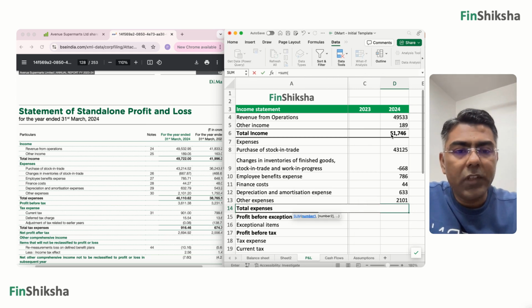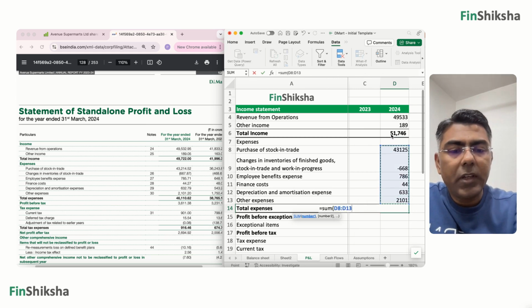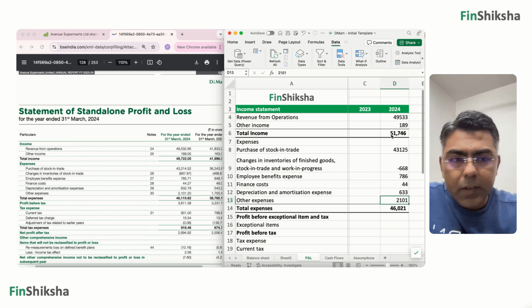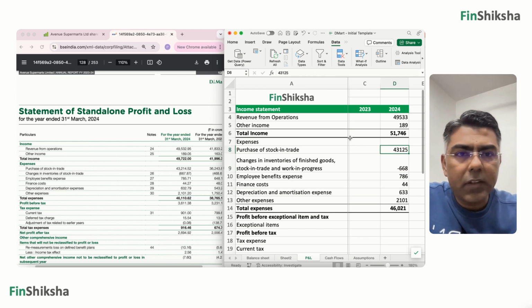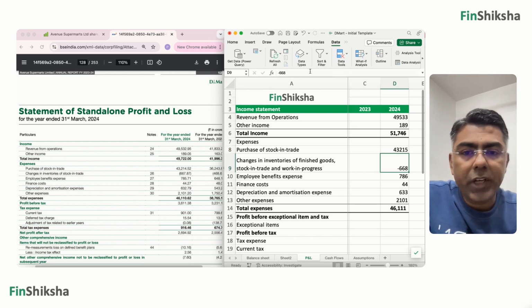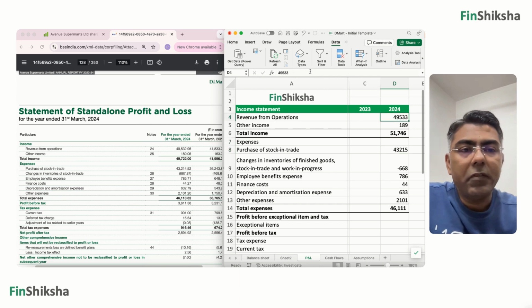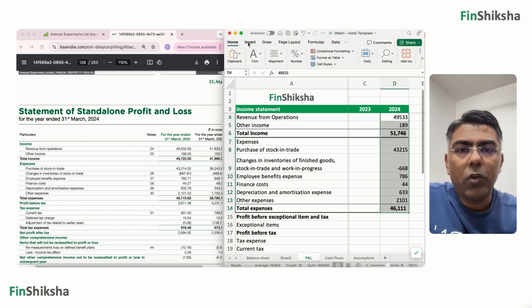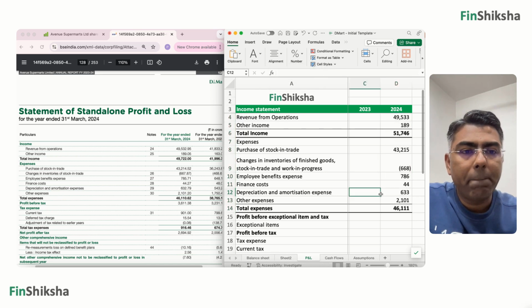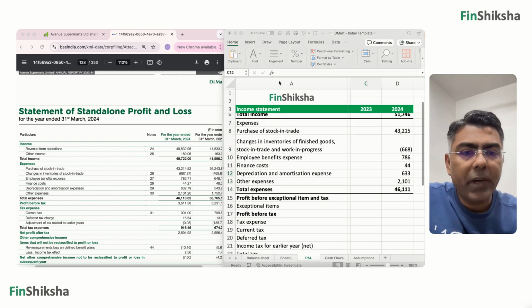And the sum of all of these is basically my total expenses, right? I seem to have made an error somewhere. This is 668, 43215 rather than 125. So this is the challenge sometimes, but you can check the numbers and quickly review. And when we checked, we got these data points. Let's also very quickly format all of them. So we go to that and we do this and remove the decimals. Done. So this is formatted as well.